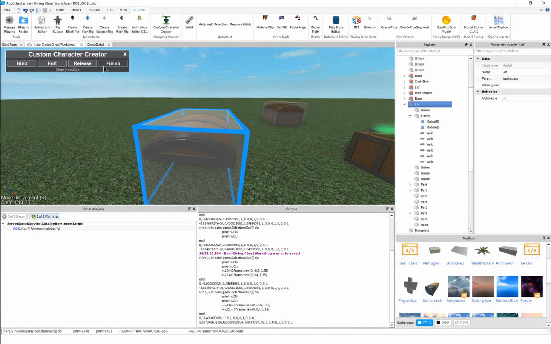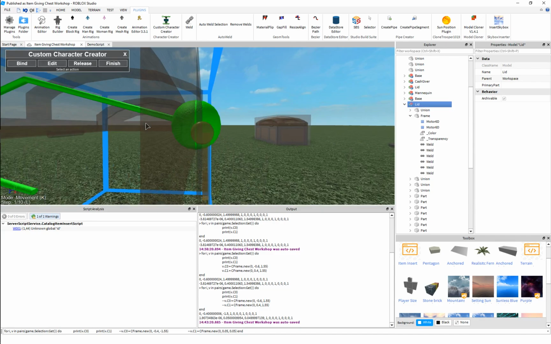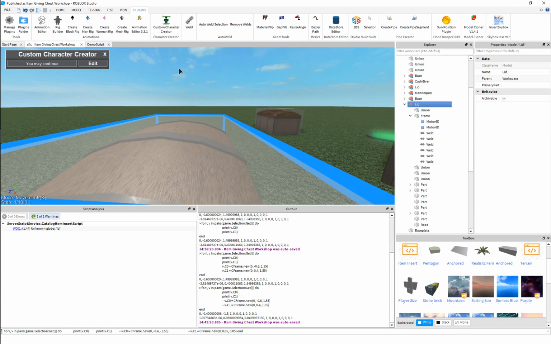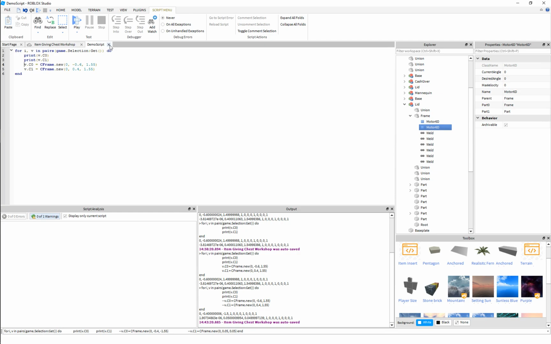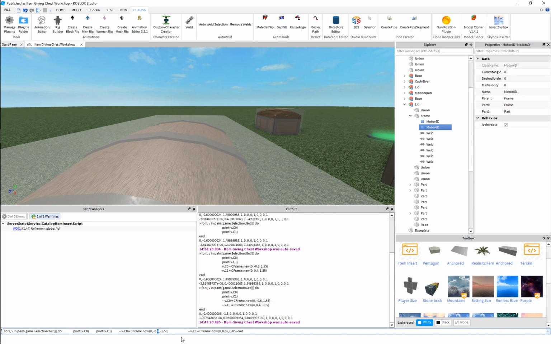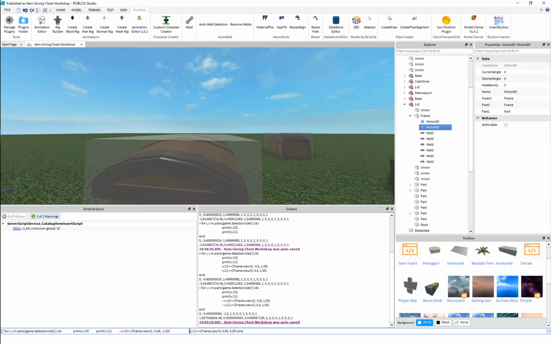Select that model. And this one needs to come out and down. So we're gonna finish. Select that again because we need it. And we don't need that. And we're going to change this to negative 3.5. Actually, that's going down. We actually have to change it to 4.5, make it go down even further. And then don't forget to uncomment.